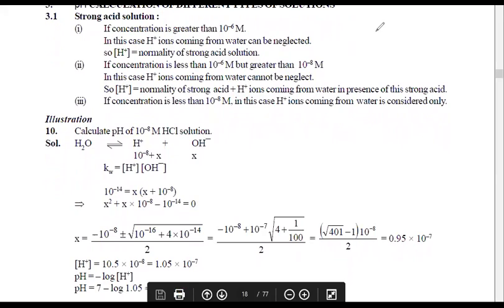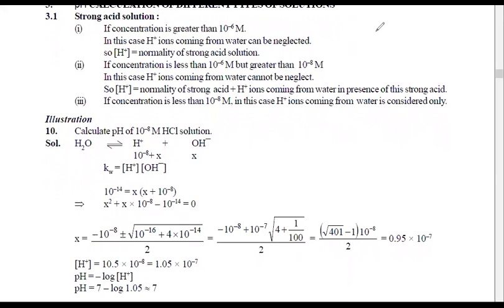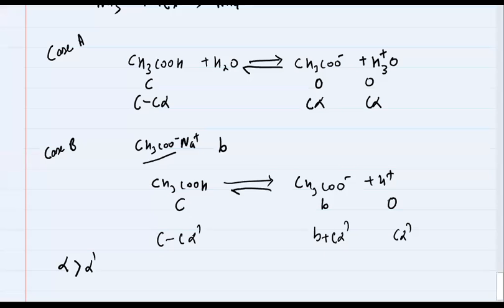So you can take this approximation that I have taken without any issues, without taking this X and getting the quadratic equation. But this is the method. I hope all of you remember this concept of common ion effect. Here also I've taken B plus C alpha and C alpha dash. The same thing will happen with H2O also. But if this C alpha dash is very, very less than B, I can neglect this. So that's what I did in the last class.